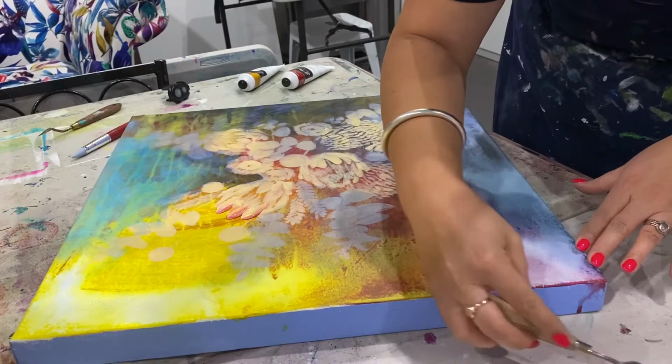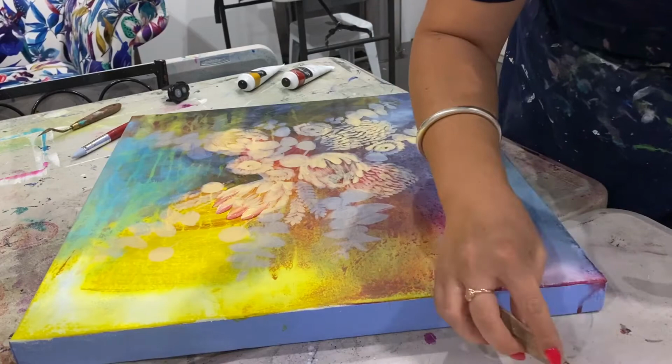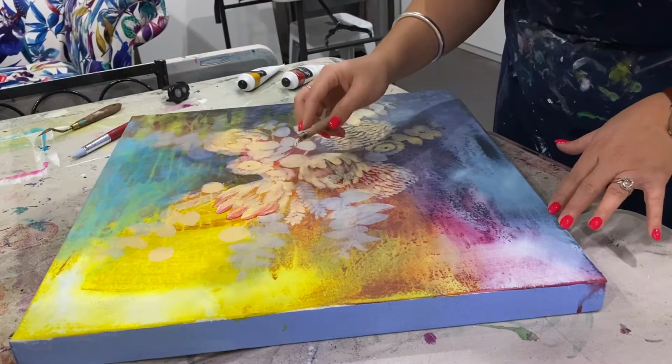Now palette knives can be a little bit tricky. If you want it thinner, you have to kind of work on a side angle so that you're not getting a really big flat section if you're wanting a thinner petal. It takes a bit of practice, but the beauty is too, if you make a big boo-boo, you can just scrape it off and start again. So be brave with it.